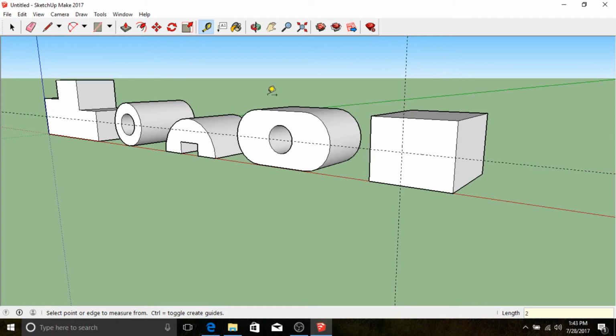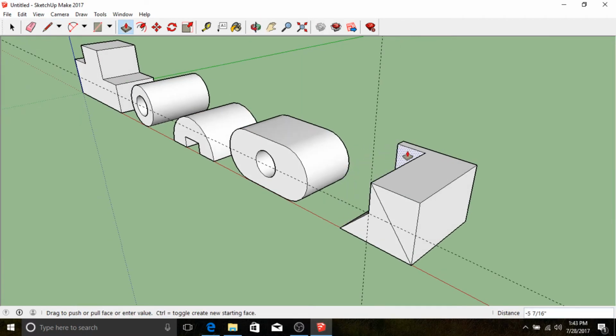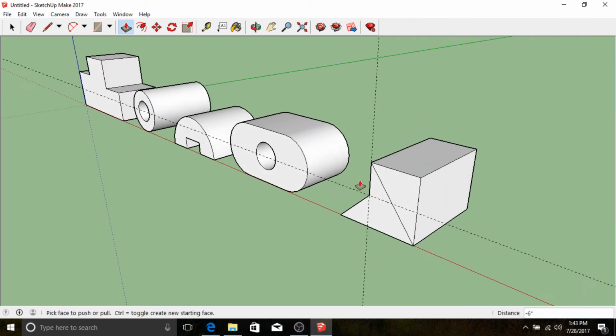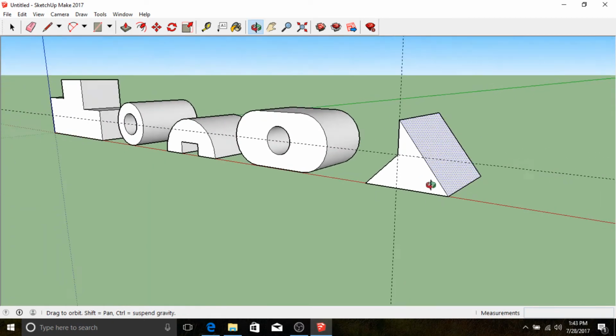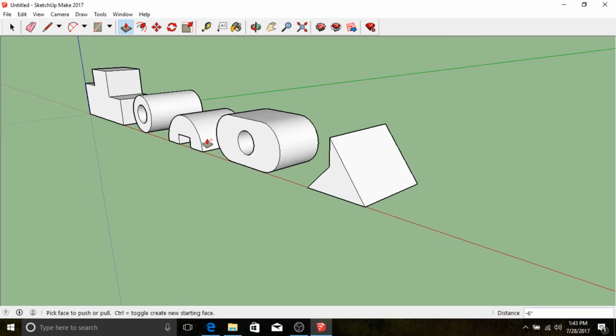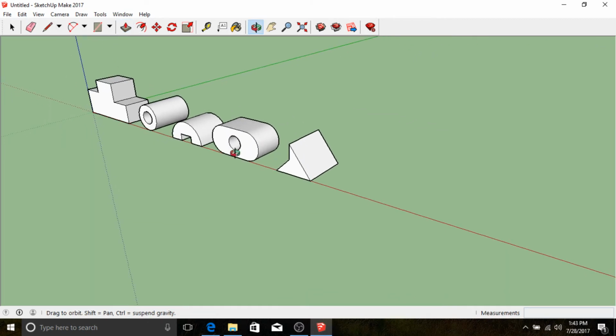And that's really all we need to make the shape, because with the line tool, I can now go from this inference point to the intersection here, to this intersection, and back to the corner. And I can push pull all the way back and release, and it's going to carve that away. All the way back and release, and it carves it away. And to get rid of these guides, I can go to Edit, Delete Guides, or I could have just selected them and deleted them manually.